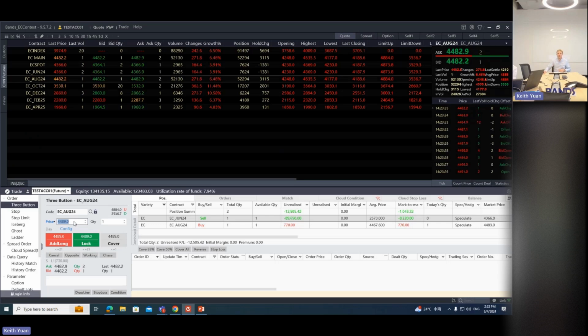So if, for example, I want to buy one lot, I can do this at 5,000. I just type 5,000 here, and it's going to update all these prices. So you can do this automatically, just click on here to use the market price, or you just type it in here, and at that point it's going to update and override the market price, and now you have your fixed price.